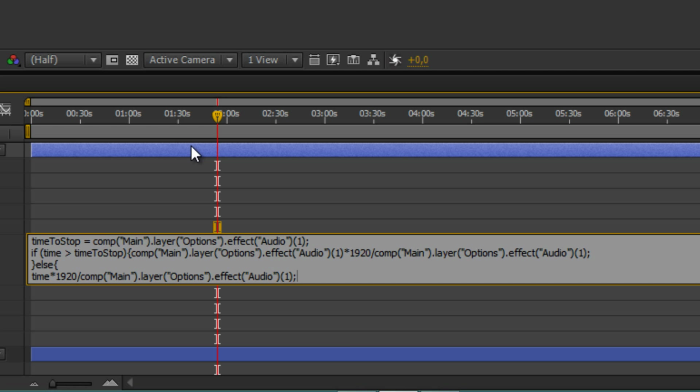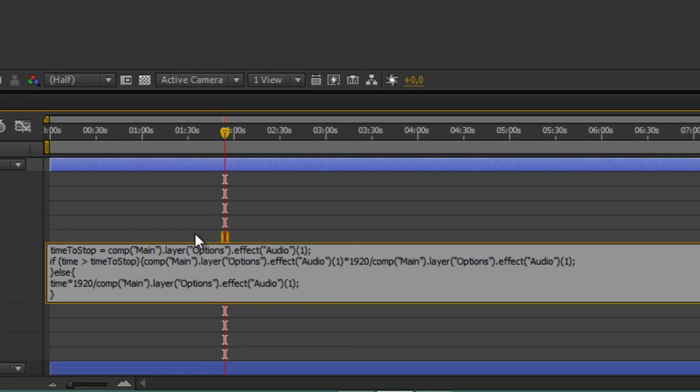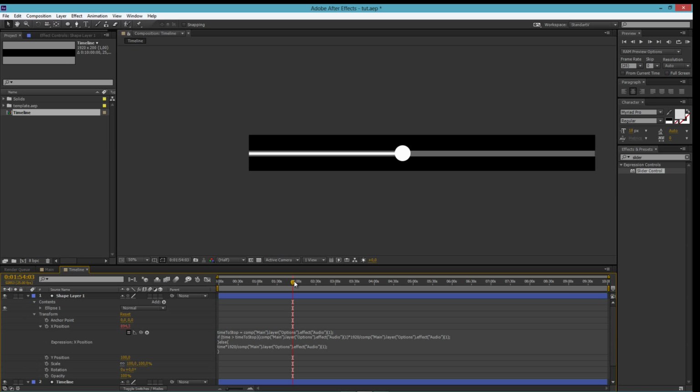We want to use the first one, and close curly brackets, and let's see, no problems with this, that went fine. If you have any errors popping up, then you made some sort of a mistake in your expression. You should go and check that out, or you should just rewrite it.